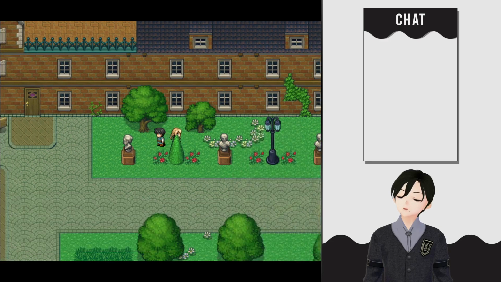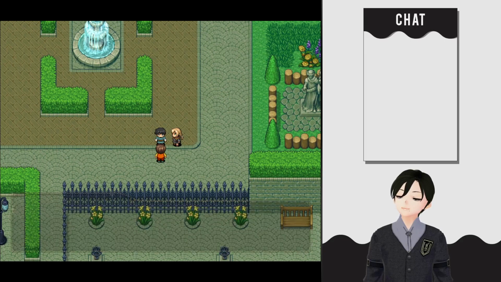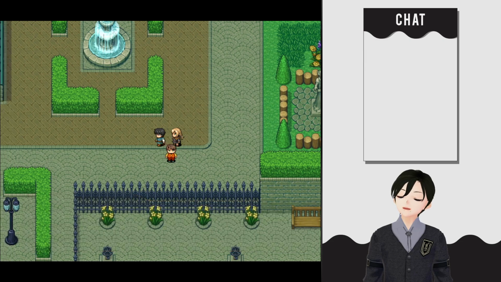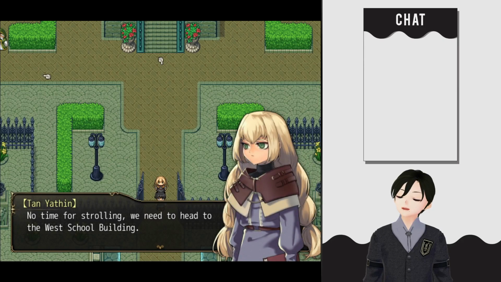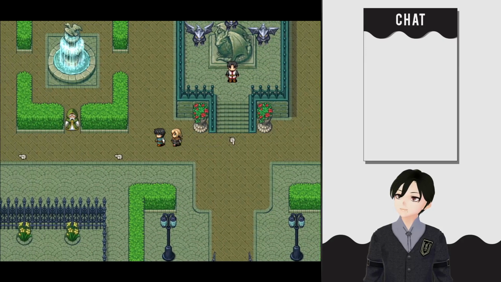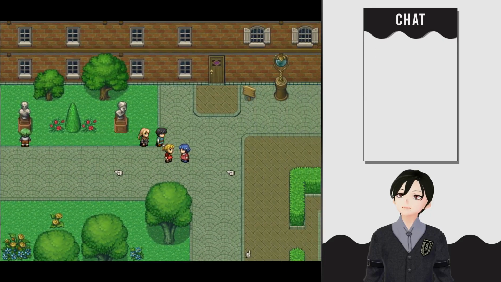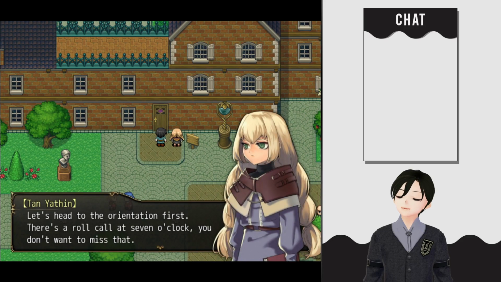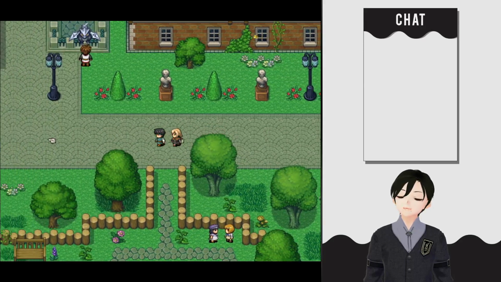Female student dorm. That's the way to the East School building. Okay. I guess I can't explore. There's no class on the first day back to school. Does it mean that this is the last day of the summer vacation? Yes. No time for strolling. We need to head to the West School building. Sorry. Is this the male dorm? Yes, it is. Let's head to the orientation first. There's a roll call at 7 o'clock. You don't want to miss that. True. 7 o'clock? My god.